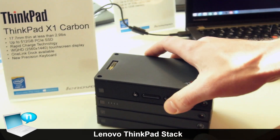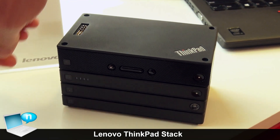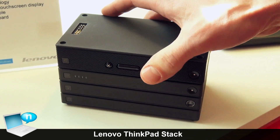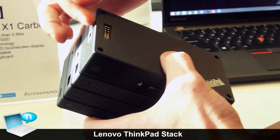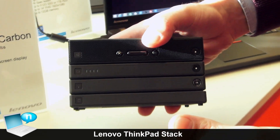What that allows you to do is have one cable connected to your PC or to the wall that allows you to charge the whole stack. And since we're passing power and data up and down the stack, it actually allows us to do some really cool stuff as well.